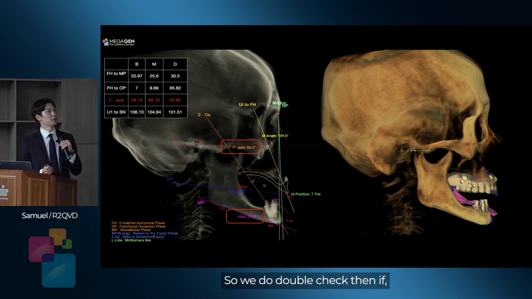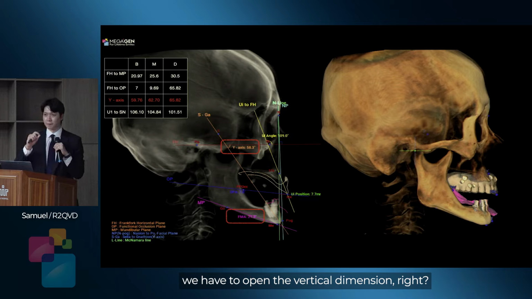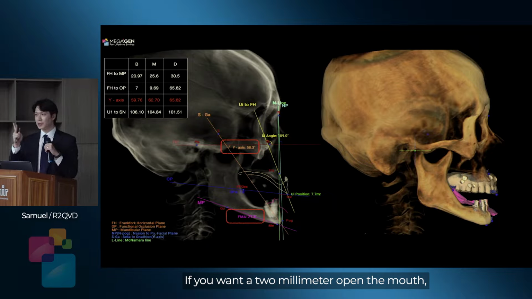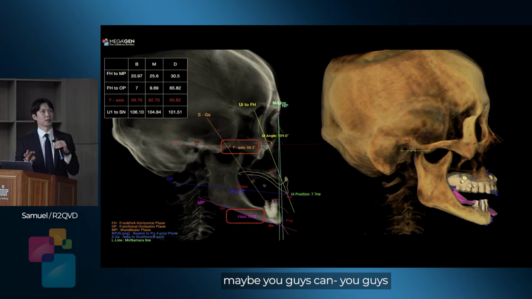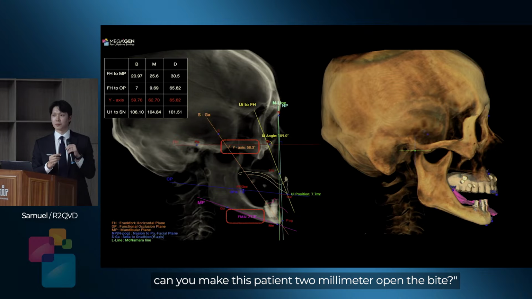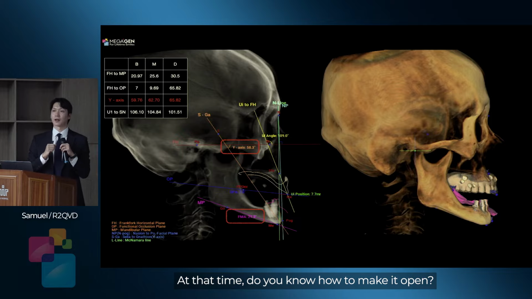Then if this number is not enough, at that time we have to open the vertical dimension, right? So what do you think? If you want to open the mouth 2 millimeters, maybe you have some experience ordering from the lab technician, can you make this patient open the bite 2 millimeters? At that time, do you know how to make it open?